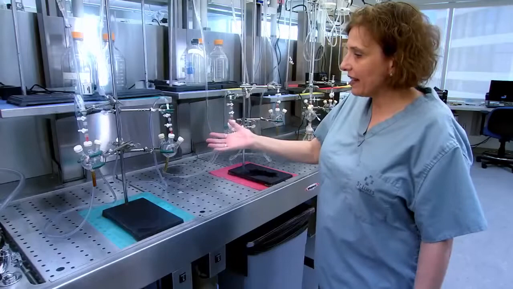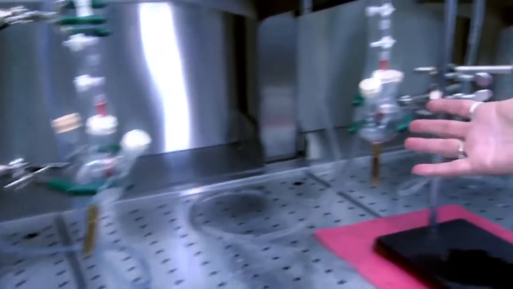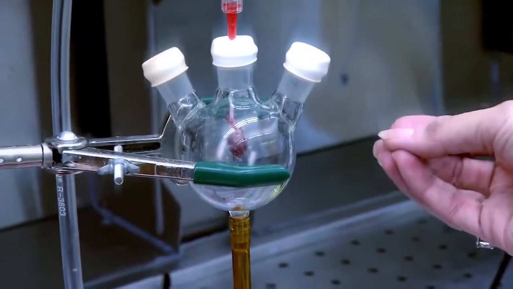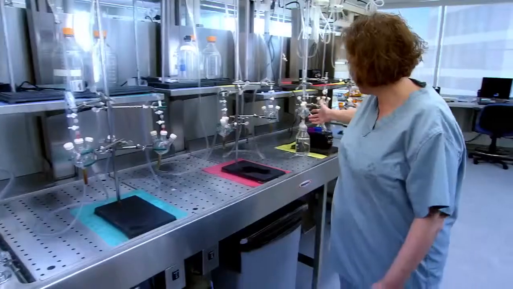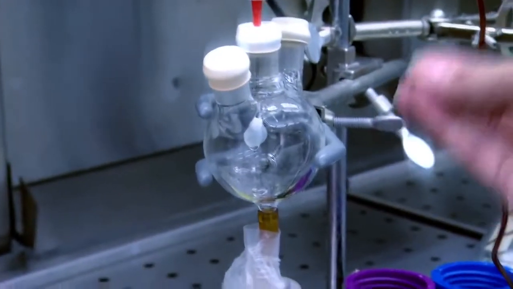What we're looking at here are rat hearts going through the decellularization process. You can see here we have a heart that's still red and muscular. You can see one here that's partway through the process, and then here you can see a heart that's lost all of its muscle.